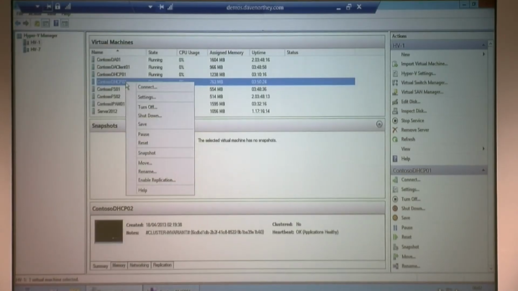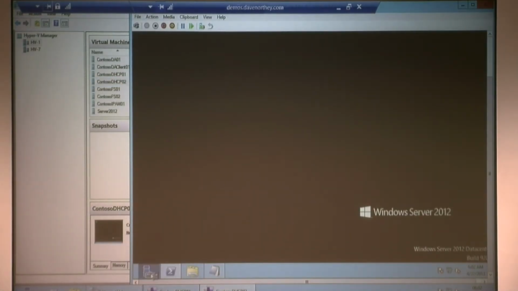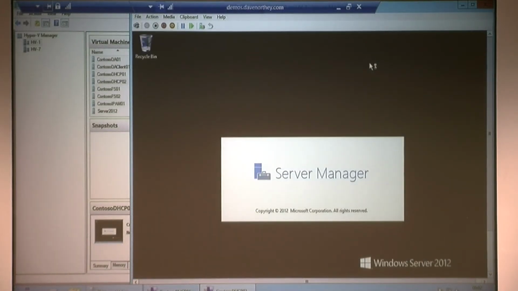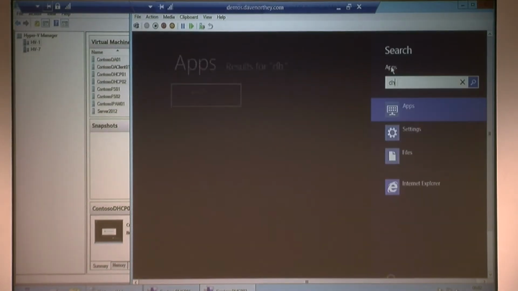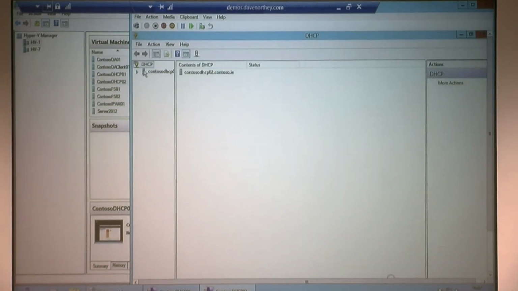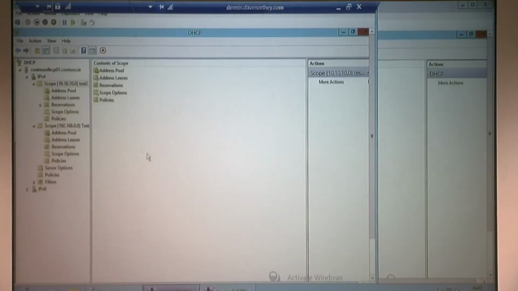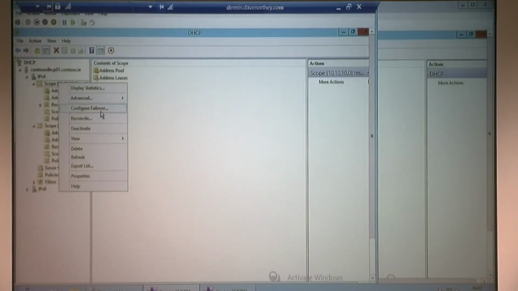So now if we go back to DHCP2, just to show you, server manager. So now you'll see DHCP2, but you will not see the scope for the one that we've already configured, just to show you in a few seconds, but not the other one, which is a bit of a pain because this is supposed to be DHCP failover. And if it didn't have a structure to this demo, I would actually be a bit embarrassed right now. But I do. So what you do, configure failover.